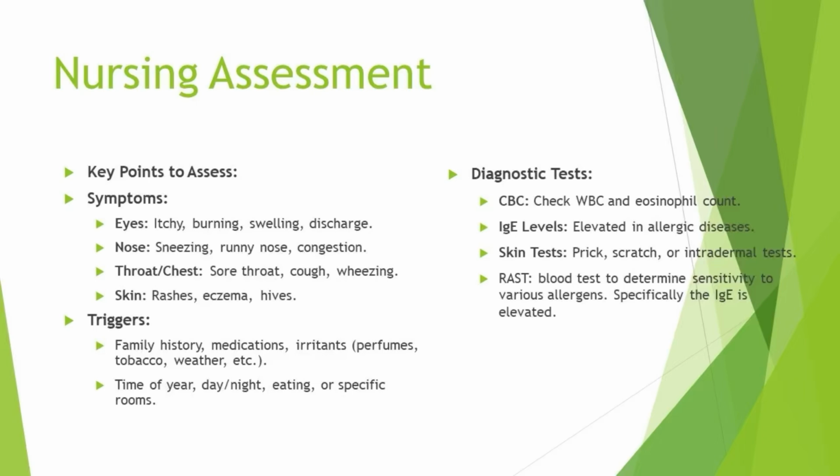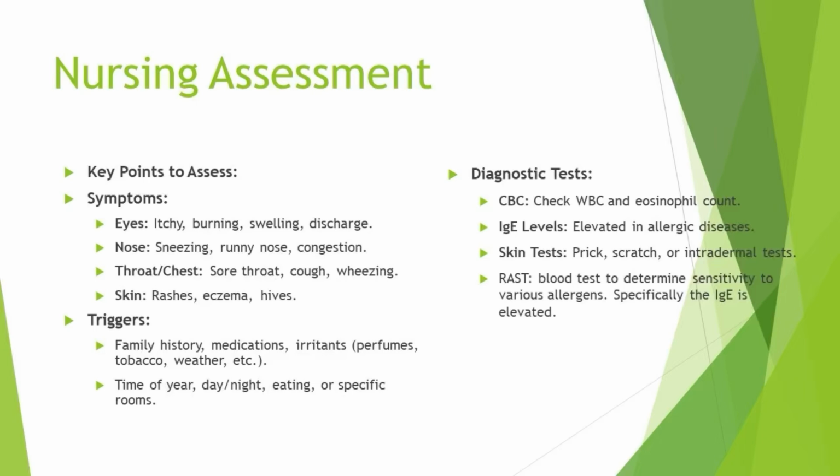And then triggers, of course, you all have done that family history, find out what medications they're on, find out if they have any irritants such as perfumes, are they smokers, what's the weather like right now, etc. And what's the time of year, day, night, hot, cold, what have they been eating? Are there specific rooms that trigger things for them?